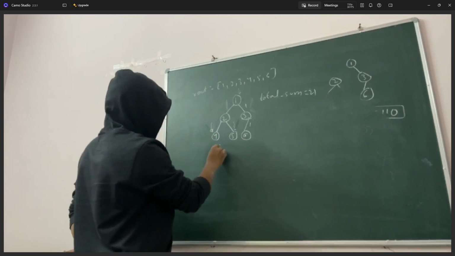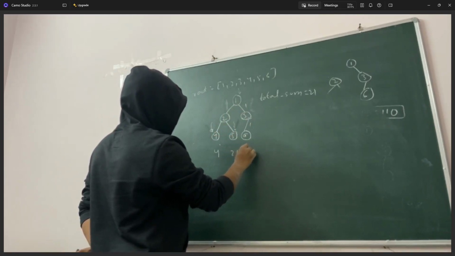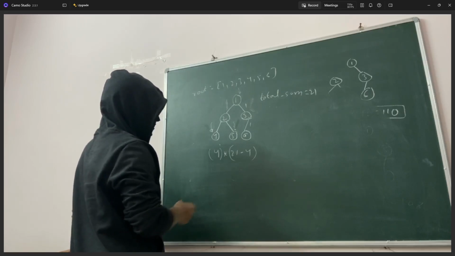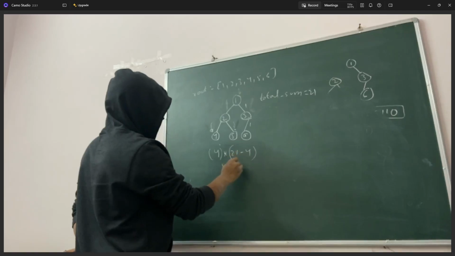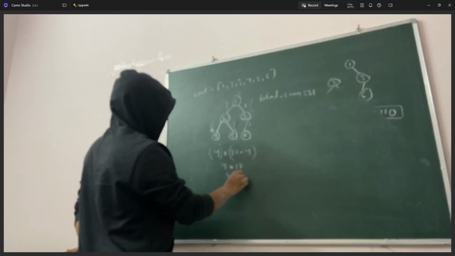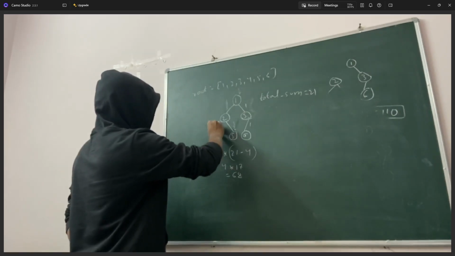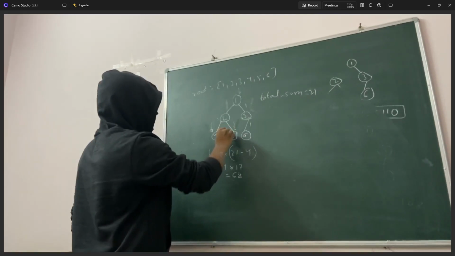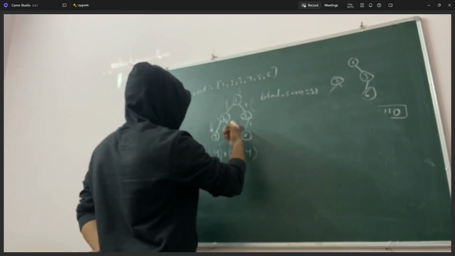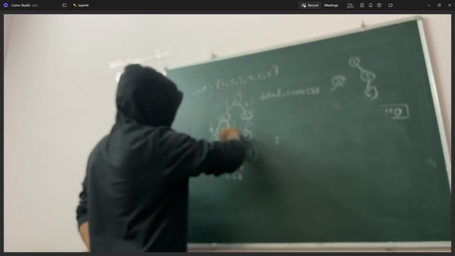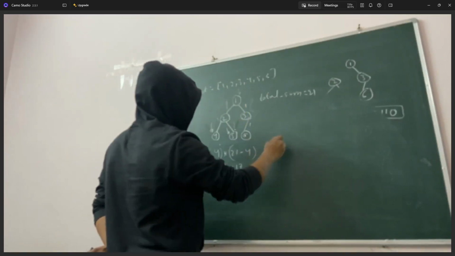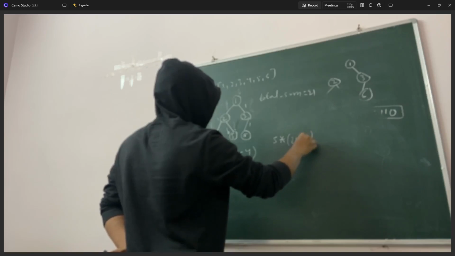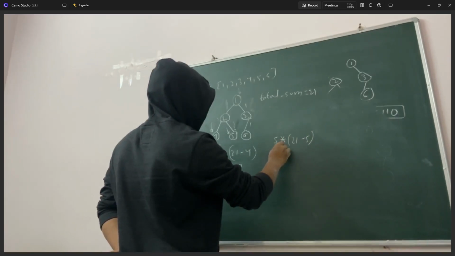So total sum is 21. So this subtree sum is 4 and the remaining subtree sum will be 21 minus 4, okay, and you take the product now. Once you do the product, its value will be 4 into 17, 68, right? Now you will move back and then you will move to this node, and in this node also you will say I want to delete this edge. When you're deleting this edge, the sum is 5. This is the subtree, okay, and the remaining sum will be 21 minus 5, which is 16. 16 into 5 is 80.